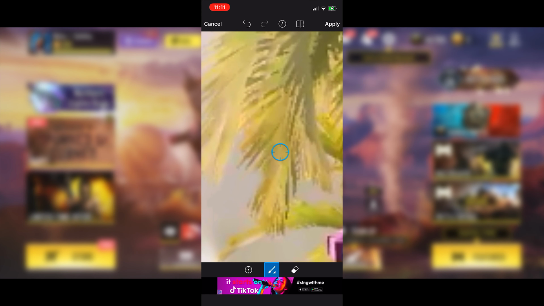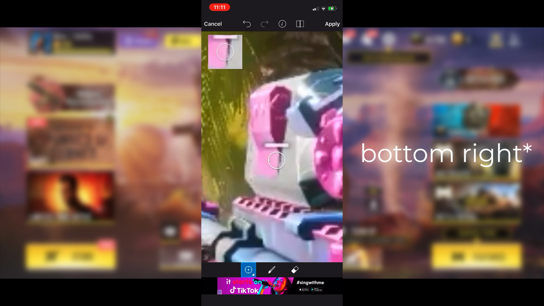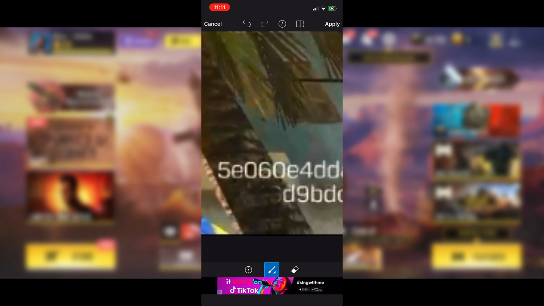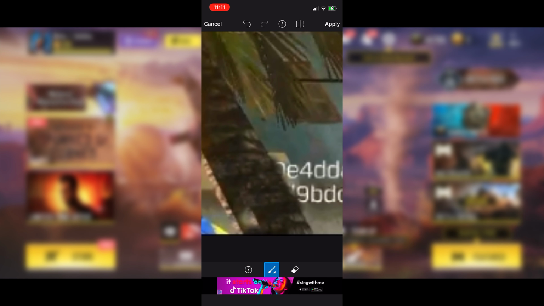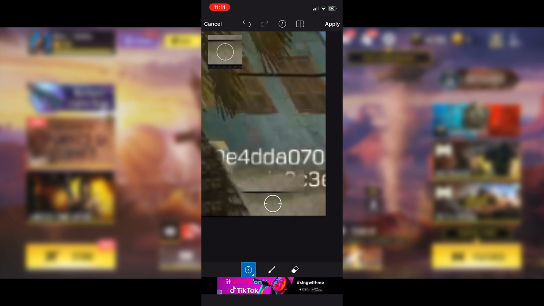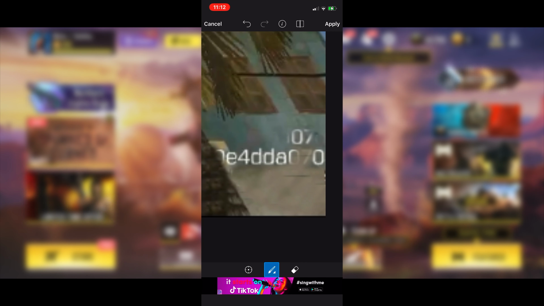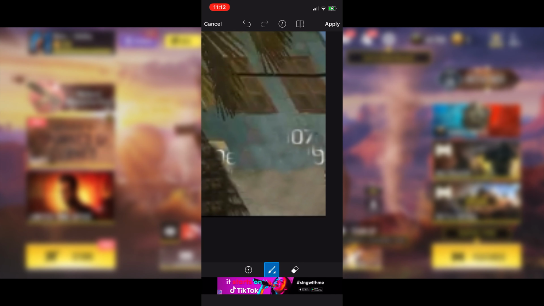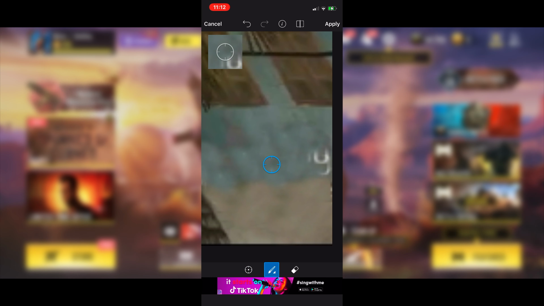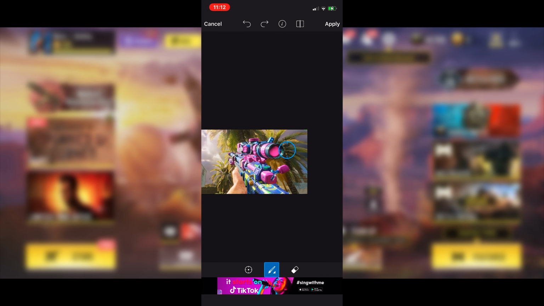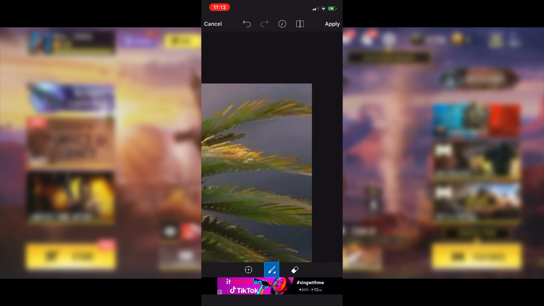So there's usually always writing in the bottom left. You can also do it to get rid of the crosshairs, and if any of the buttons manage to appear in the thumbnail, you can also get rid of those as well. You can do this by using the clone tool. Essentially all you have to do is drag the pointer to the area you want to clone and start brushing. It takes a little bit of practice, so you can mess around with it for a little bit until you get the results that you desire.